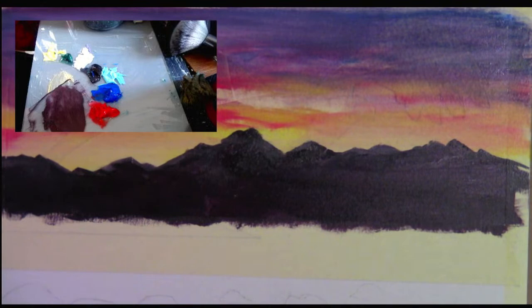I mean, I could have put clouds in there, but the clouds will be really unnecessary when you have a giant eagle flying on top of it. All right, so part of your mountain range is going to be gone, part of your sky is going to be gone, but enough of it is there to know what time of day it is. Okay, more or less. Just gotta wait for that to tack up a little bit.